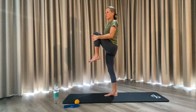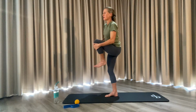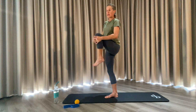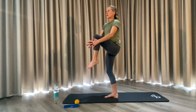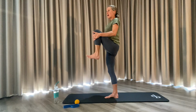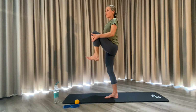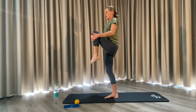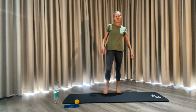Focus on the supporting foot. Put the weight into the big toe and keep that ankle nice and steady. Bring that knee as close to your chest as you can and circling the ankle. 4 more. 3, change direction if you haven't already. 2 and 1. Good, and shake everything up.